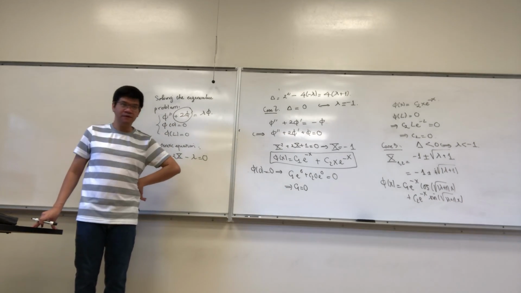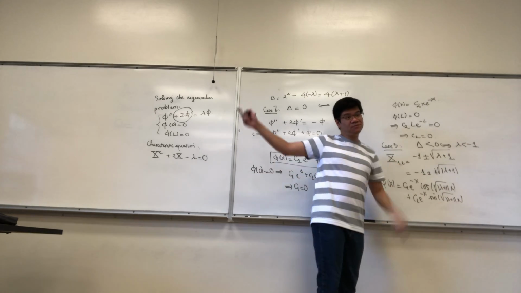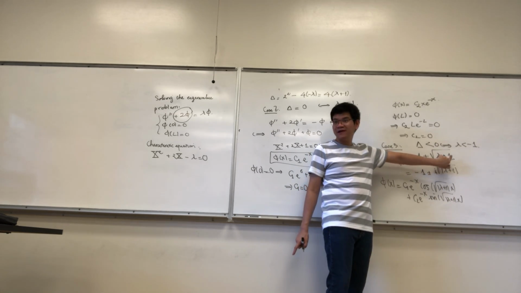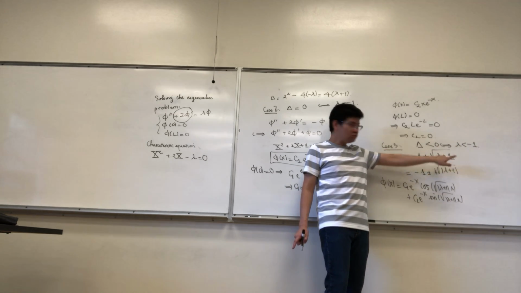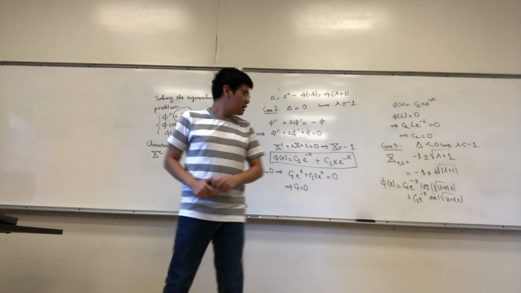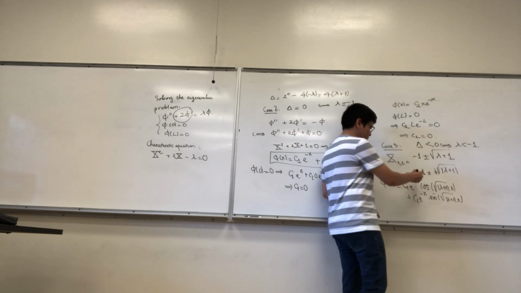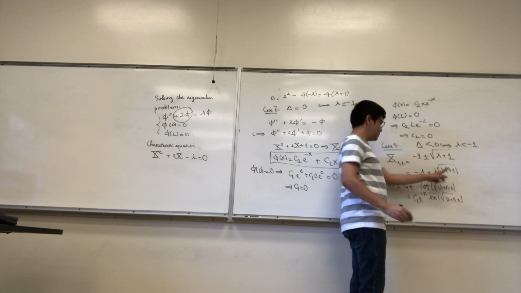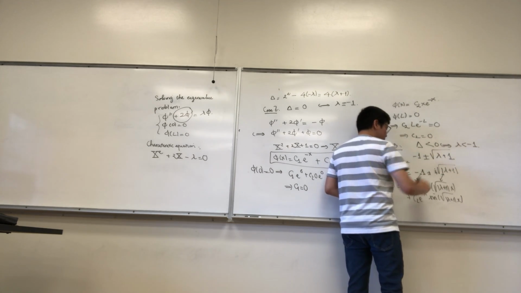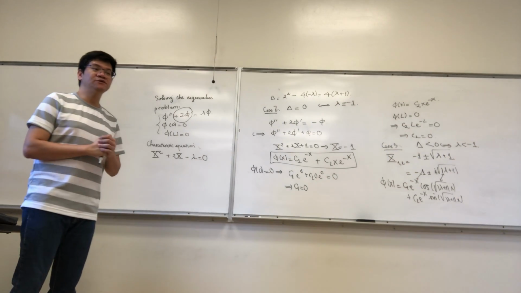Right, so I explain again. In this case, you use the previous formula, which is minus 1 plus or minus square root of lambda plus 1. But here you remember that lambda plus 1 is negative. So you have to put an i here, and you put the absolute value over there. And the two solutions are C1 exponential of minus x, because this is coming from minus here, and this guy we go to the cosine, so you have cosine of square root of lambda plus 1 x and sine of square root of lambda plus 1 x. Right? Questions?